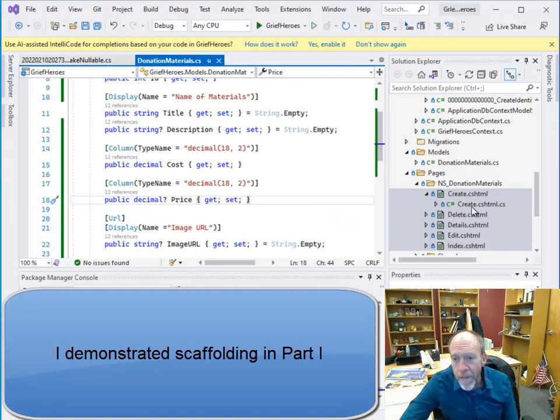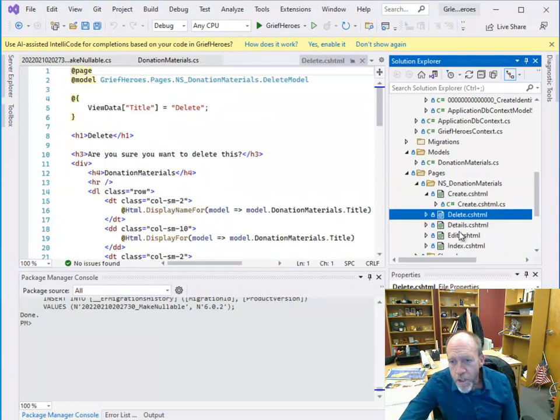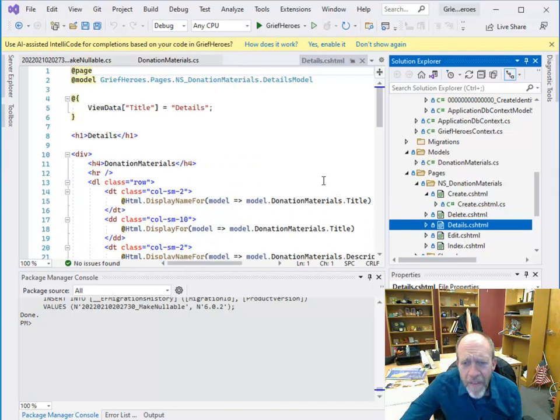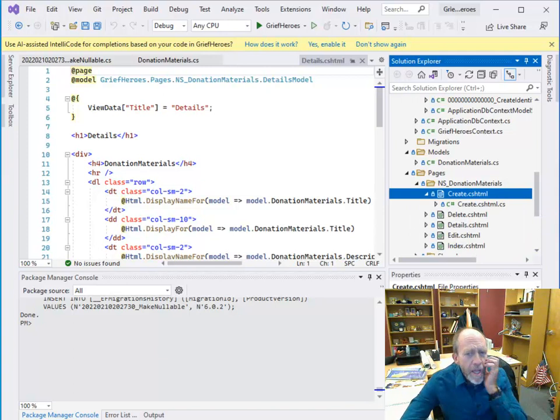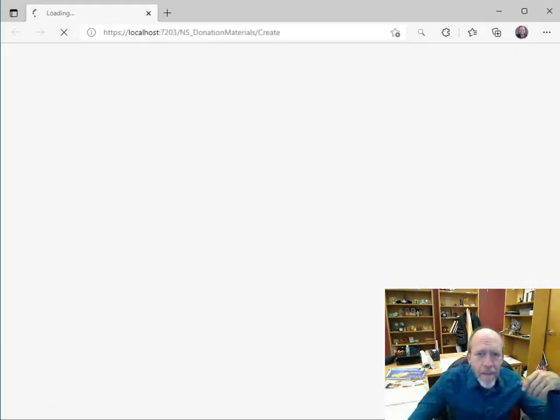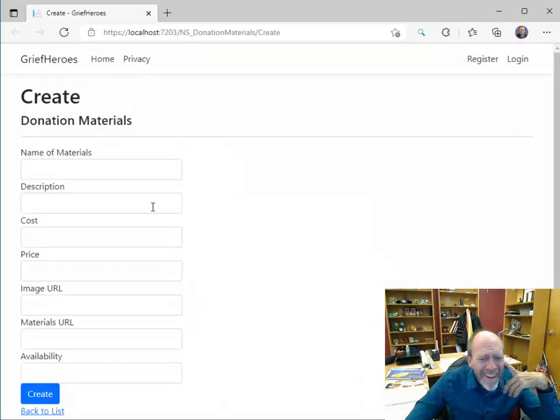Now we are going to talk a little bit about how to make changes to these individual pages because they're not that complex to work with. We're going to go ahead and view this in the browser, just because now it is about making changes. When I look at this in the browser, I don't like this. It's not terrible, but I don't like where the create button is. I don't even like that the name of the button has the word create. Create, what does that mean?